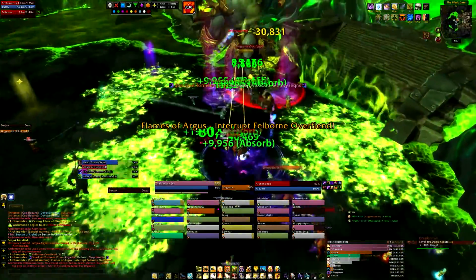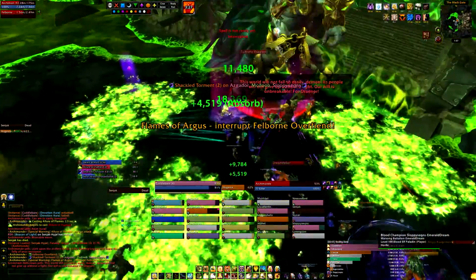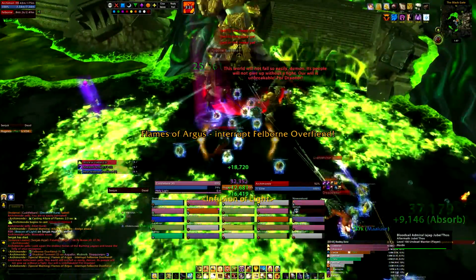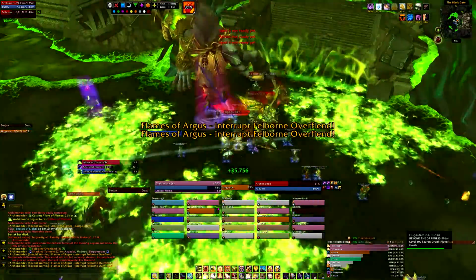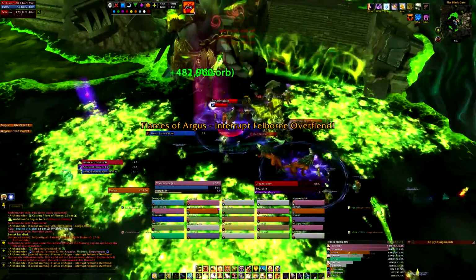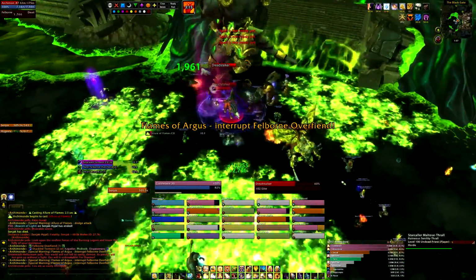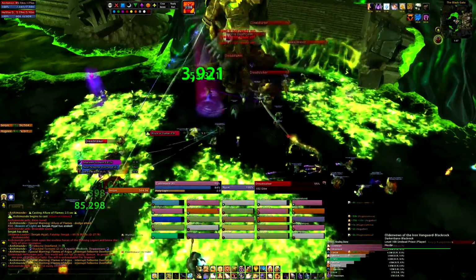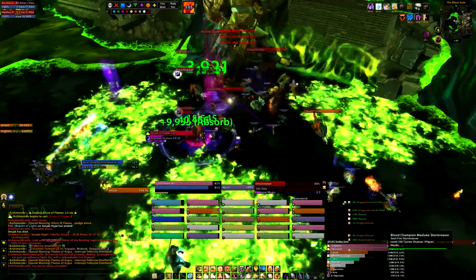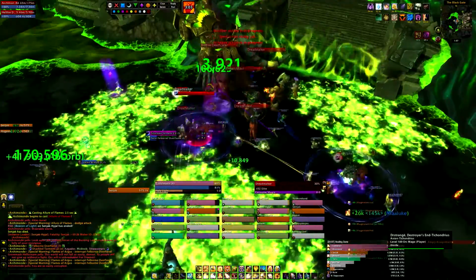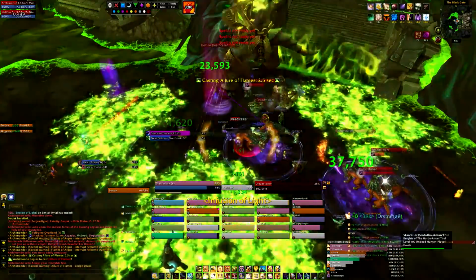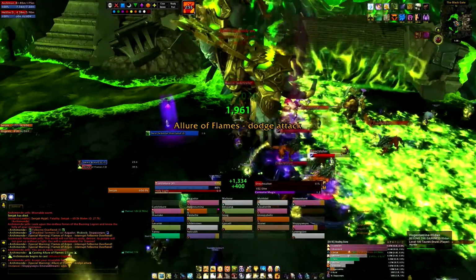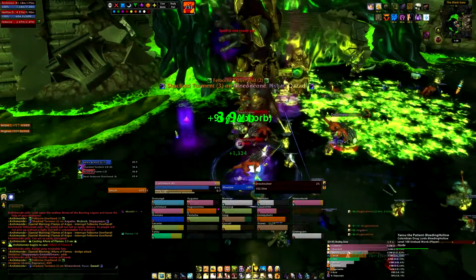So what I ask you guys to do is, if you are in a tanking situation, work with your fellow tank. Talk to them. Don't be a dick. Talk about what your class can do and what it can't do. I can't get snap aggro on these 5 targets, but you have an ability, blood boil, you have keg smash, to where, dude, you just grab them all up. I'll take the boss. Okay, cool. And you know what? For the love of God, please don't be that jerk that just taunts everything. I don't care if you're in LFR or in Mythic. Don't be that asshole that just taunts everything away from your fellow tank.